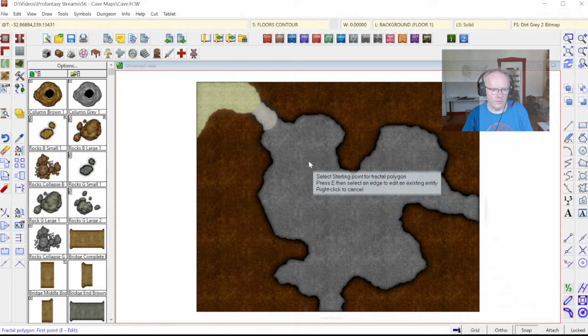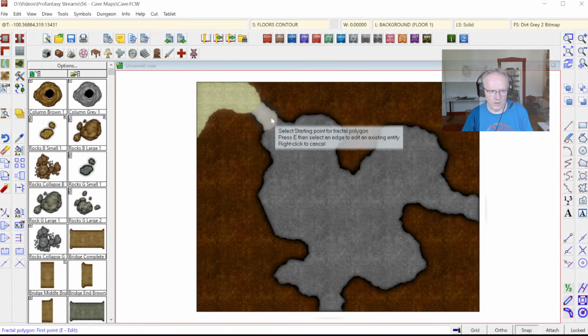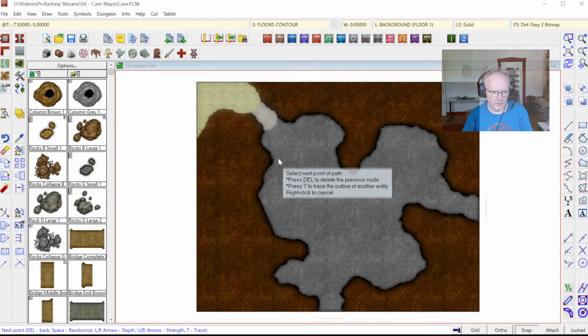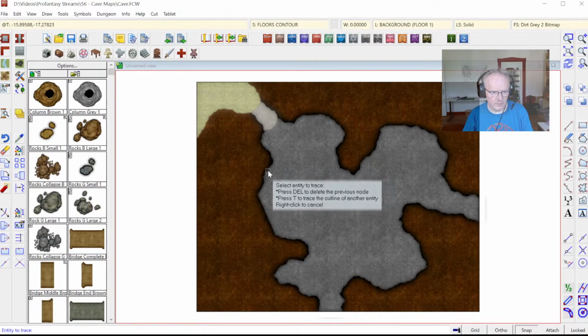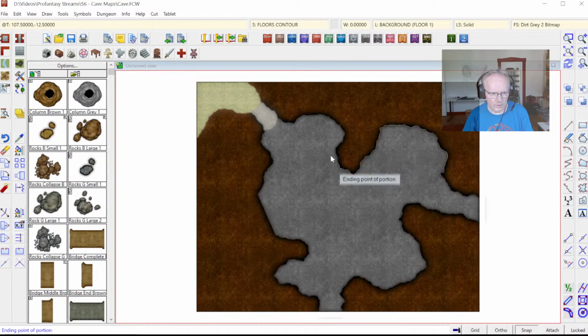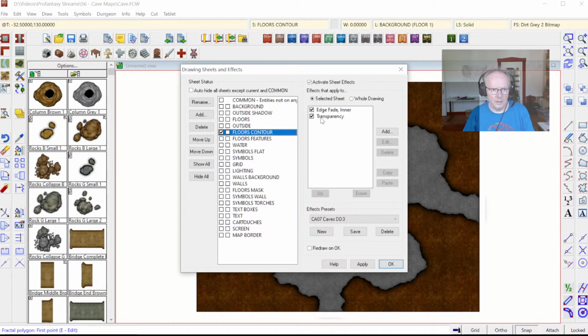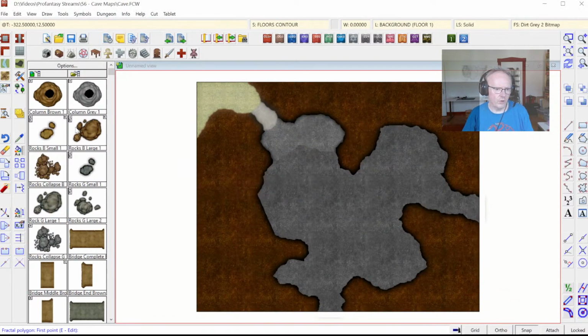and then we're gonna draw in the first contour line here. Say it's gonna be highest at the entrance, and then I'm gonna do a contour line here, and I'm gonna follow the existing map border all the way around, all the way up to here. Right click to finish, and there's my first contour line. It's got by default a transparency effect, which makes it very soft, especially for this video session. I'm going to turn off the transparency so you can see the color difference a little bit more clearly.